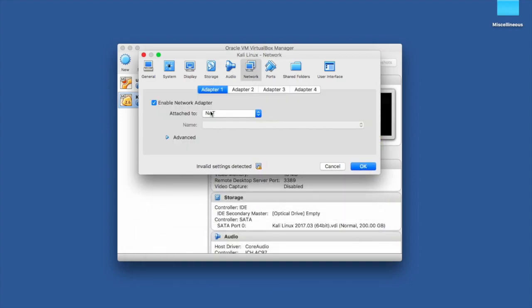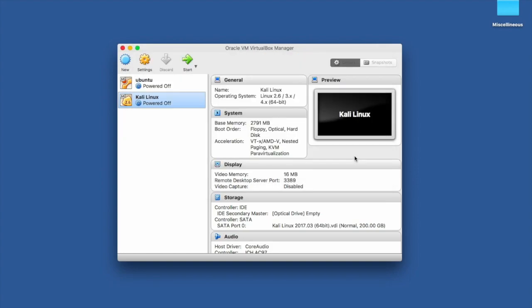And network. So this is the place where we want to concentrate. We want to see our one adapter has NAT, which is network address translation. That means it will allocate locally one IP address to the virtual operating system. And when the user uses the internet, it will do the NATing, network address translation. There is no second adapter or third adapter, but if someone wants, he can enable the second adapter. For example, we can choose the host-only adapter. So for the time being, we leave it like this with one adapter NAT, press OK and press start.